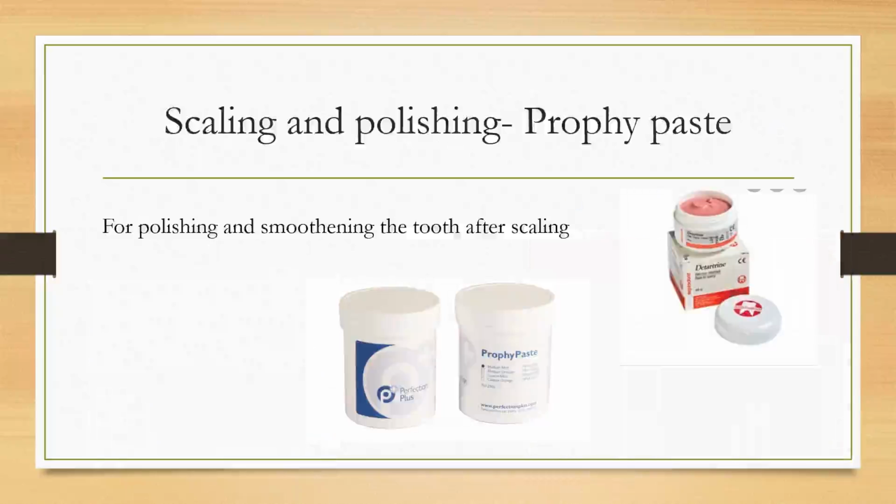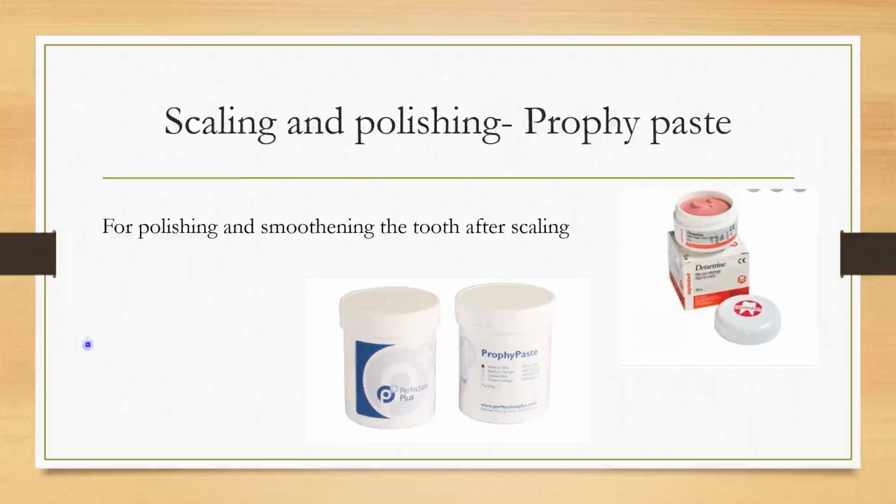And we also have scaling and polishing dental materials. After scaling and polishing is done, we have what you call prophy paste. We use the prophy paste to polish and smoothen the tooth after scaling. The tooth has to be smooth so that plaque will not stick on the tooth. Usually plaque sticks on rough surfaces of the tooth.